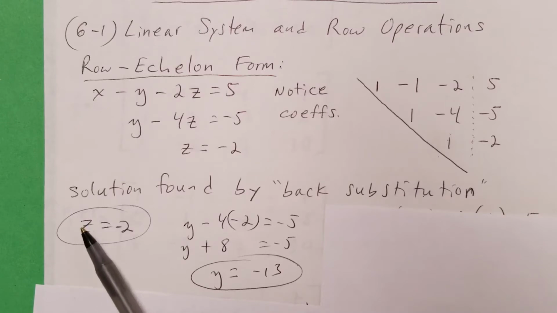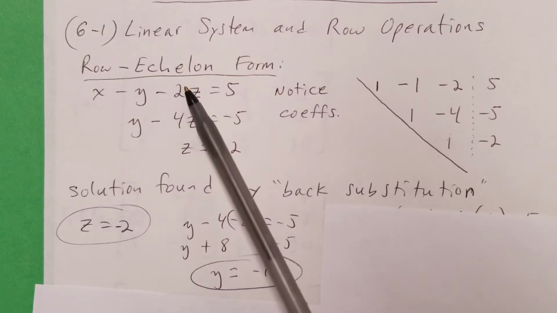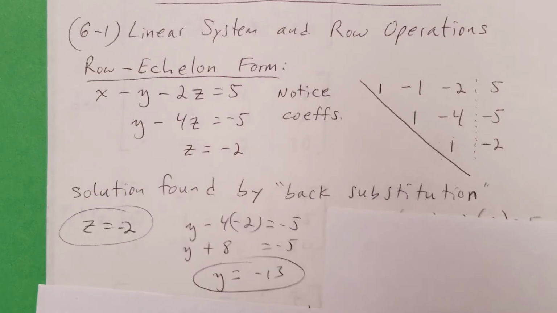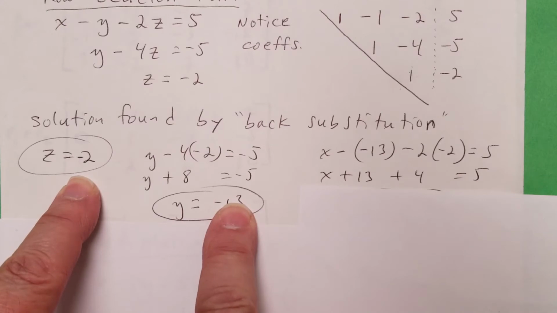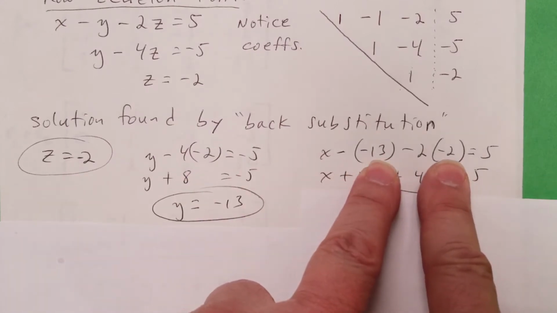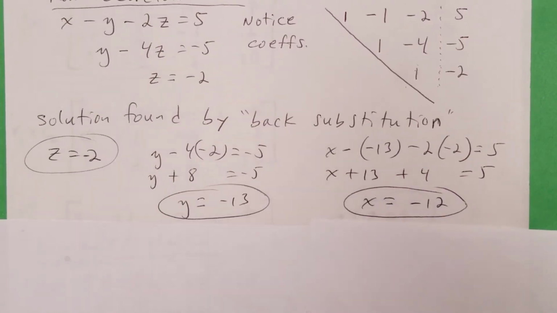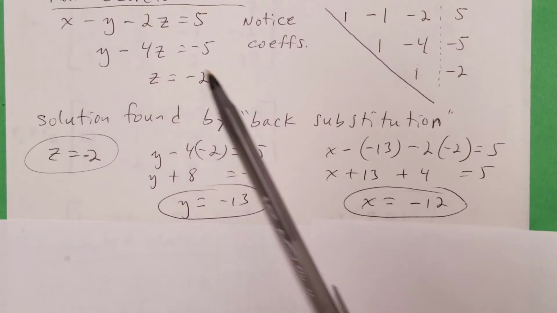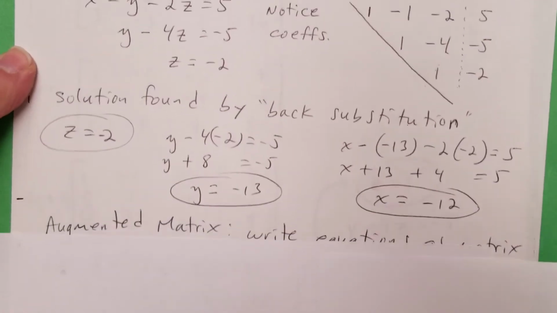Now you have z and y. Keep going back, keep substituting back, and now you go up here, substitute y and z, and you'll find out what x is, and that's what I did here. So I've substituted both of these. There they go. And now I can find x. Do the algebra, do the math, and you see that x is equal to -12. Okay, that's called back substitution. This form, where you get to the last one and the last one is done, is called row echelon form.